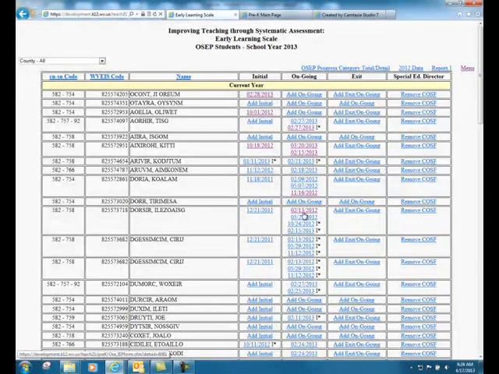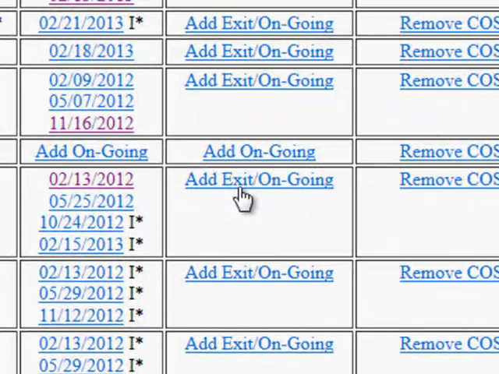By this date, excuse me, you're going to want to fix that for every single date that has an I and an asterisk. So that's the first thing you could do: go through and fix all those I's and asterisks. The next thing that you could do is actually look at your dates in chronological order to make sure that you only have one entry, and then the rest would be ongoing until time to do an exit.